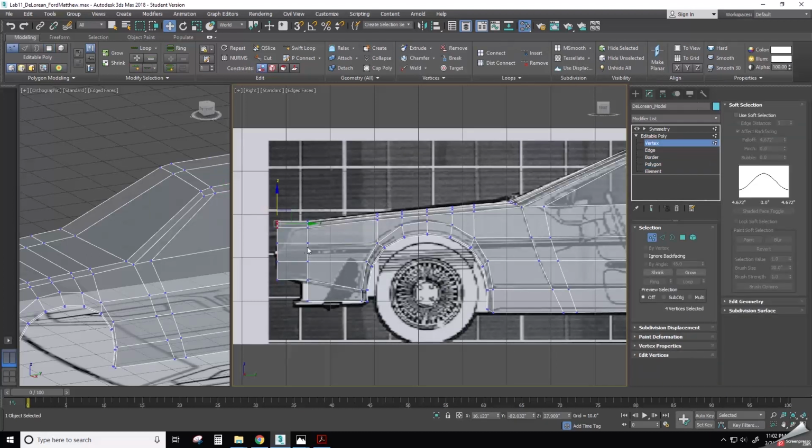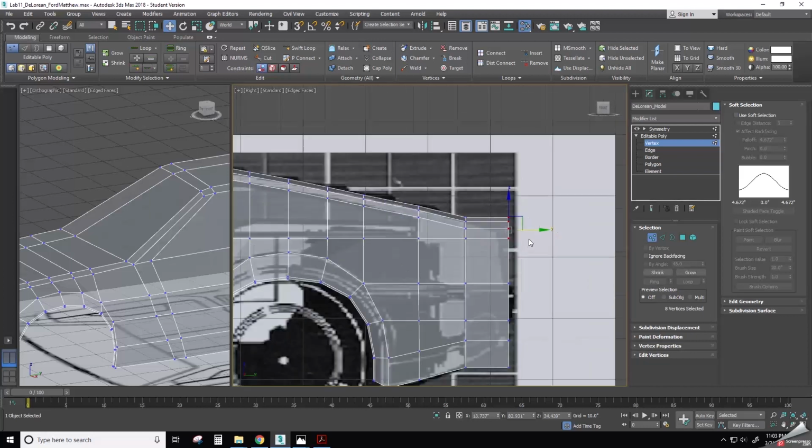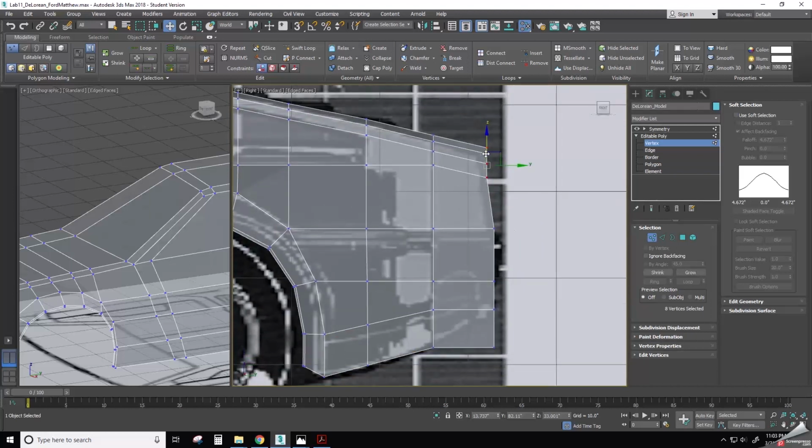All right. This is a nice establishing line. These need to come back. These, same thing, need to come back and down to match all that up.